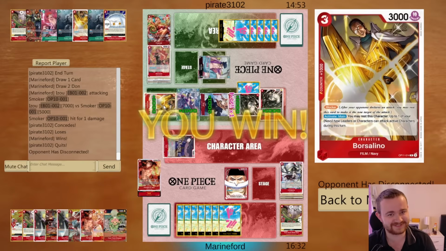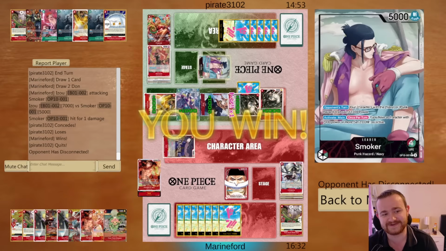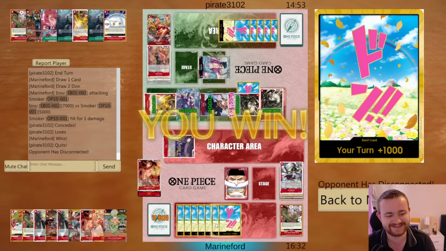He should not have tapped that Borsalino in that case. If you die on board to 7-13. Like, when am I ever not swinging that at lead to start? Just to force the 2K, 1K. That was mad.